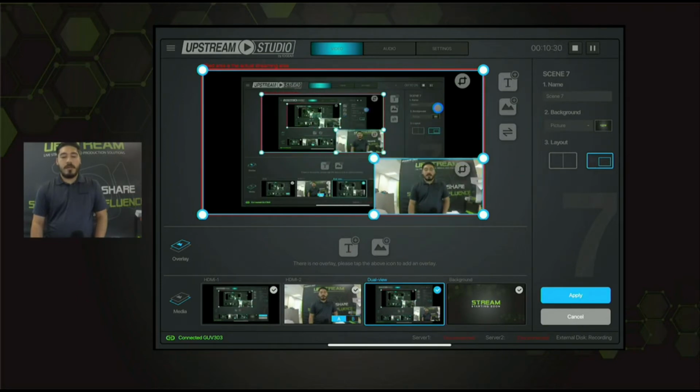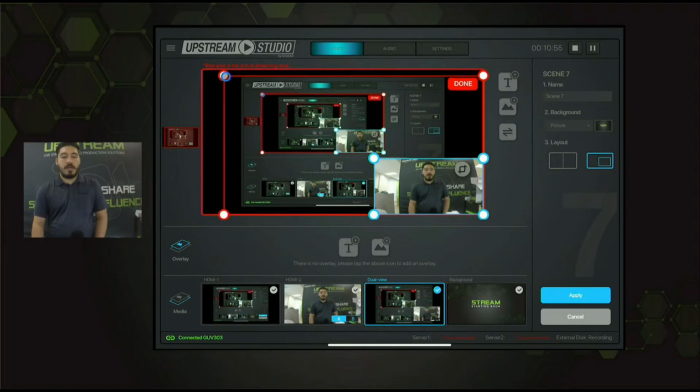So for the first video content is our app back here. So you notice I'm getting the black background on it. So that's actually the video that's giving me that. So what I want to do is I want to go ahead and crop that so I only see the app. So I'm going to hit the crop button up here. Once it turns red, it's going to give you the full preview of what you're looking at over here. So you just drag the corners to exactly where you want it to crop.